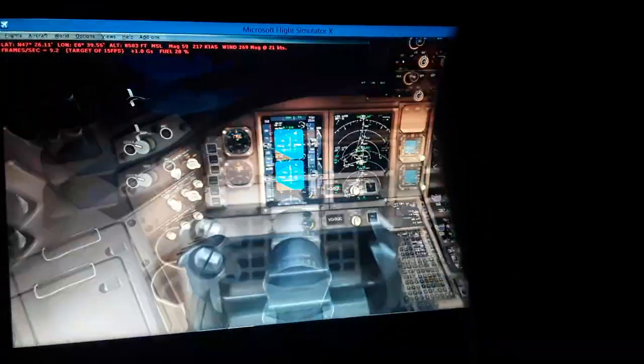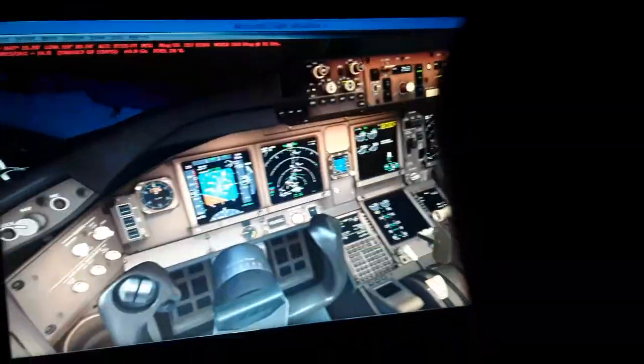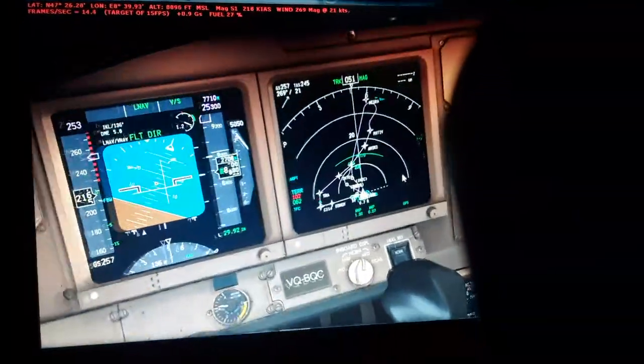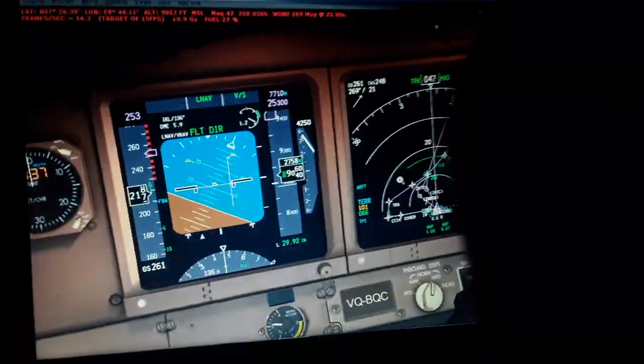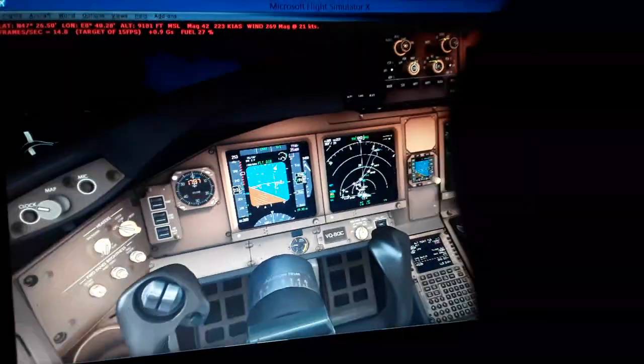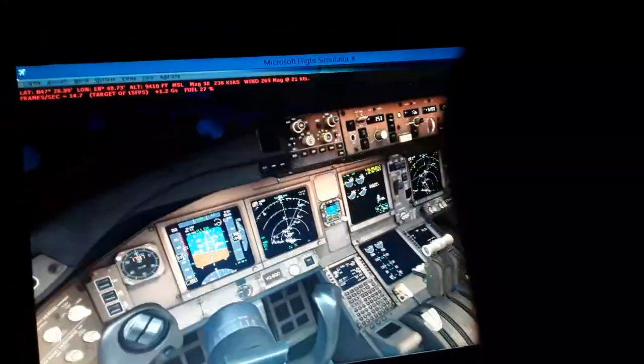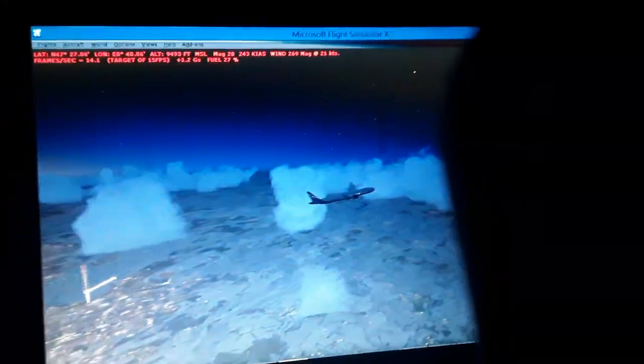Now, this beautiful view. You can see the indications here. We're going to have the runway on this side, so maybe I'll show you a nicer outside view now.